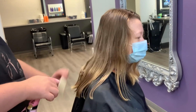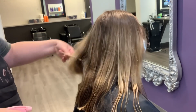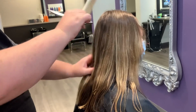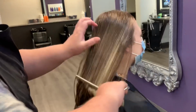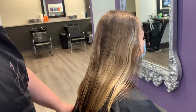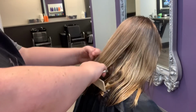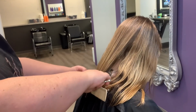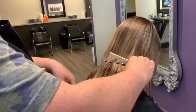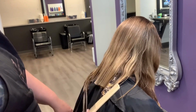To start the service off, we're just going to go through and do a rough cut. I like to be pretty accurate when I trim the hair at the beginning because then I might not have to go back and do it again, but I will definitely check it. As much as I possibly can, I'm going to be as accurate as possible, but we're just going to do a rough cut right now and take off about 1.5 to 2 inches roughly.